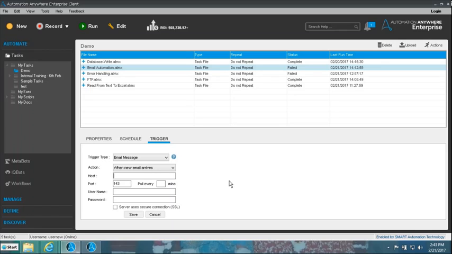Now what we would like to do is that if a mail with a particular keyword in the subject line comes in, then it should fire a particular task.